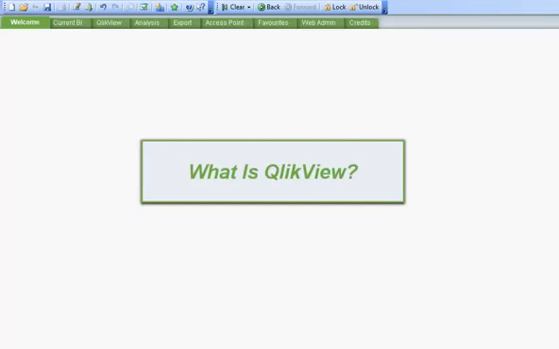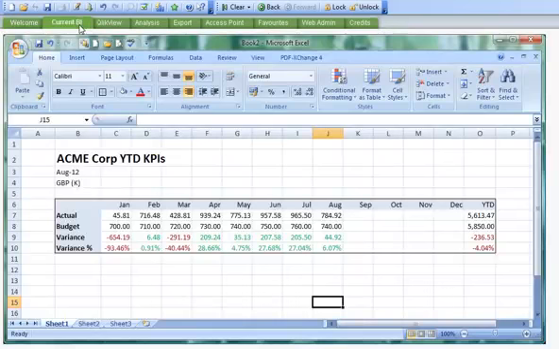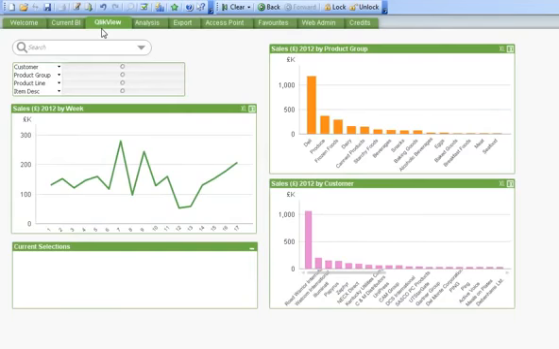Hi, with this video I'd like to give you a quick overview of what QlikView is. It's a software package which provides business intelligence, and at the moment a lot of companies' business intelligence looks much like this, an Excel spreadsheet, pulling in some figures and comparing them to each other. QlikView does this but in a much more engaging and dynamic way, so it can consume the data from your spreadsheets, database, just about any data source, and display the data in a way which is much more interactive.